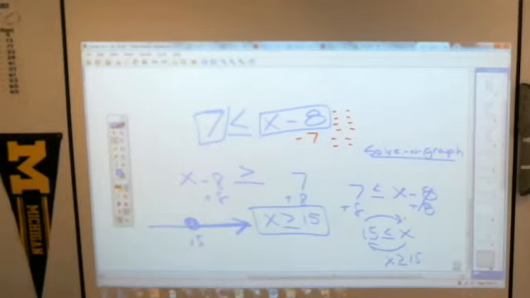Now, what you have to do is think of some examples in your head. Let's say 7. What numbers are at least 7? And then you would say, well, if I said to give me a number that's at least 7, first of all, is 7 a choice? Is 7 at least 7? Yes or no? So you know it can have the equal sign.